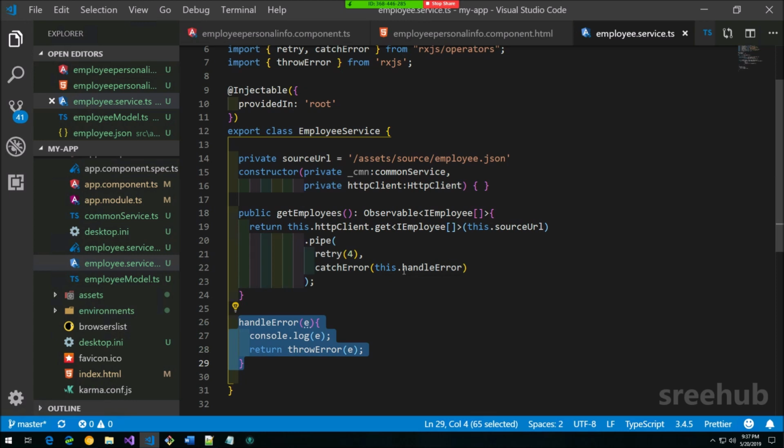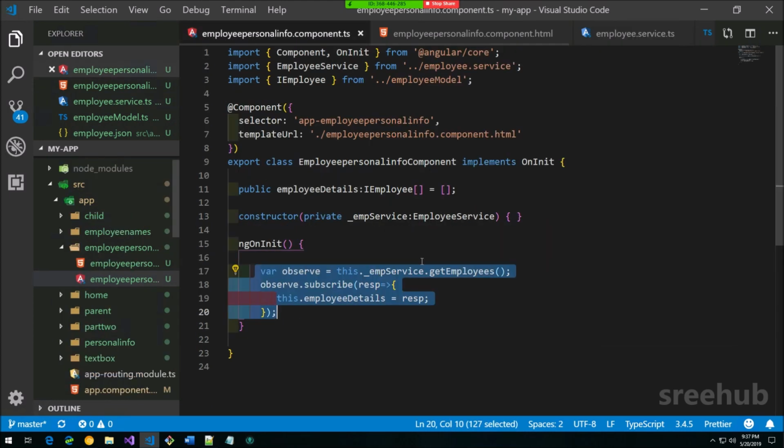As soon as you do the first level, then you have to propagate to whoever has subscribed to our observable. To those subscribers, you have to intimate that the request which you have called for is not successful and there is an exception. For instance, we are talking about one of the components, we'll see how to handle it there.